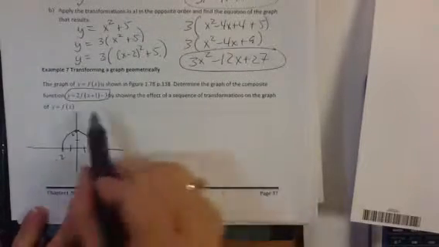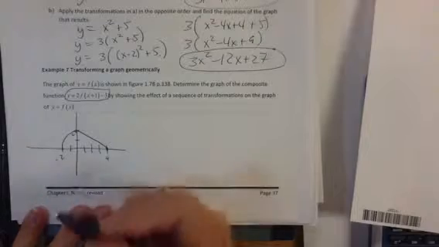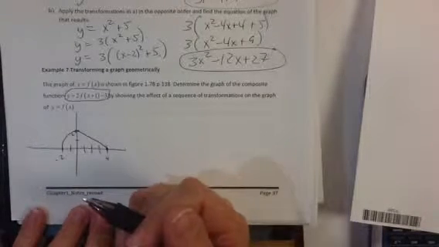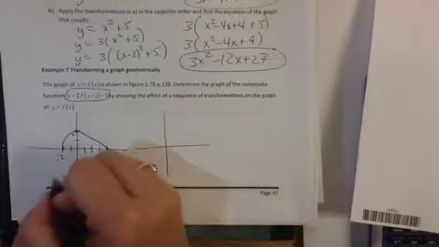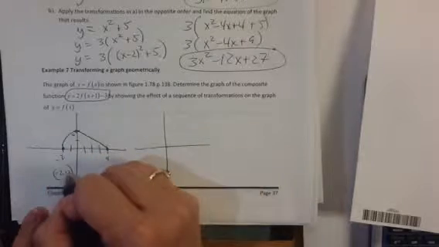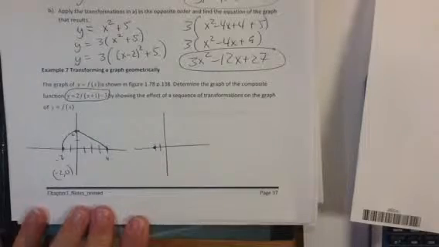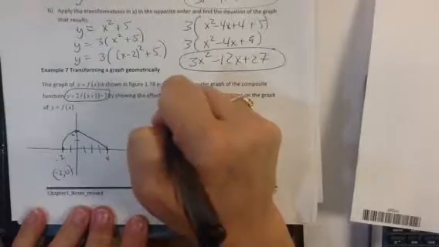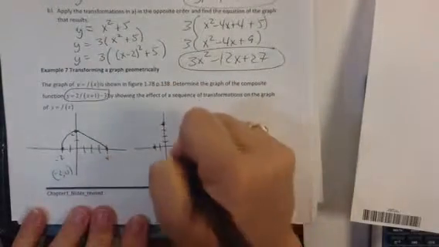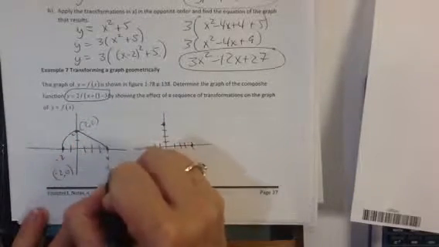Okay, now this one takes a little bit of skill. What we're going to do is we are going to first stretch this by 2. Now that means all the y values get multiplied by 2. So this point here is the point -2, 0. Well, if I take y values and multiply 2 times 0, I'm still going to get 0. This one happens to be 2. Well, 2 times 2 is now 4. This one's a 0, so it stays. So this point here is 2, 2, and this here is 4, 0.